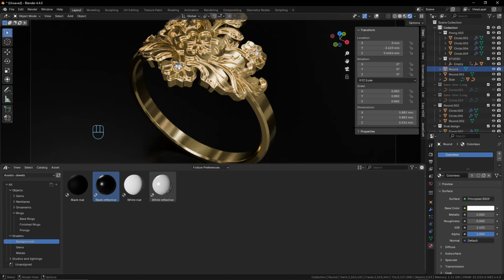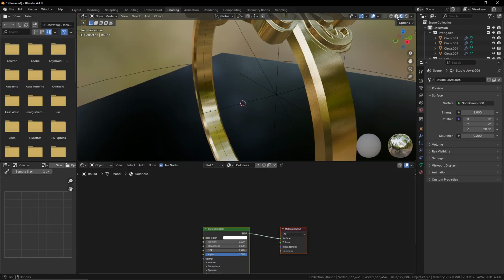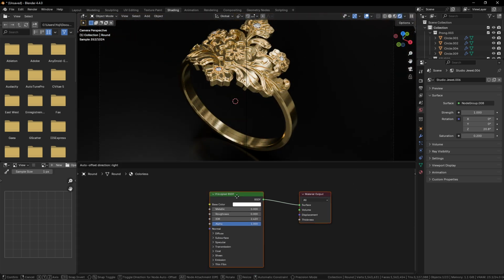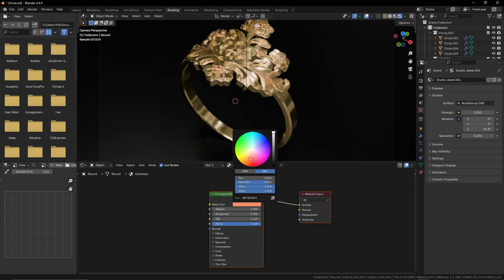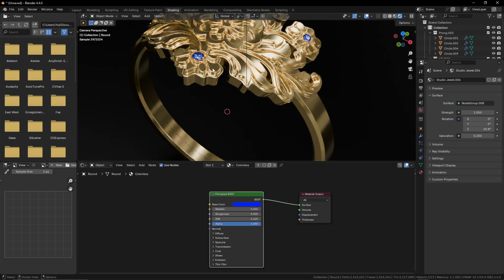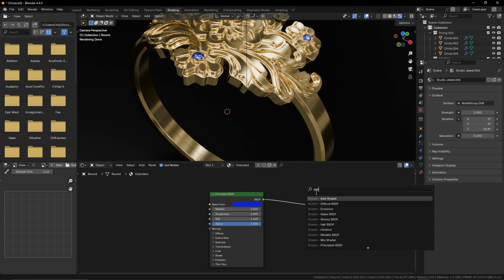Maybe I would like to create something more, and we can go into the shading option over there to see how it will look. So here we have a basic color. Maybe we want something like this, or blue for sapphire. Yeah, let's keep it blue, this one. Nice blue. Okay, and sometimes to make the gems pop up, I just add a shader.